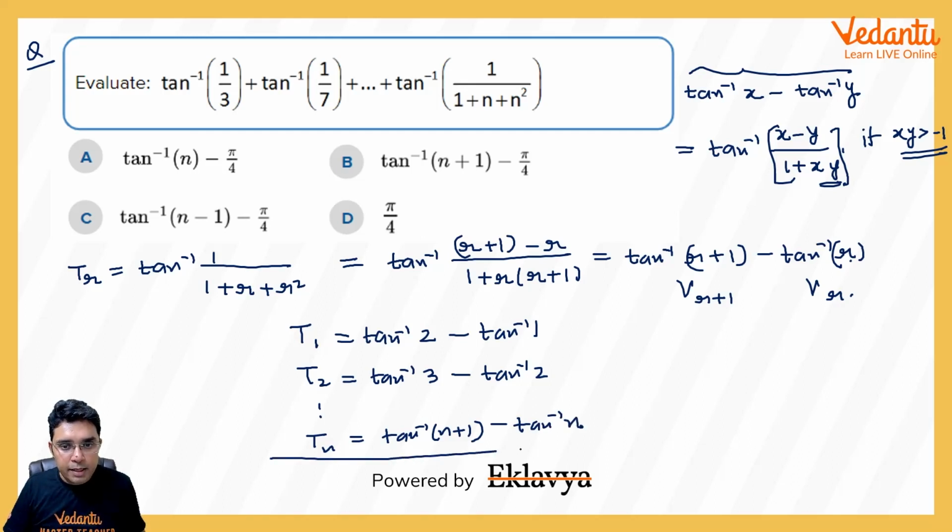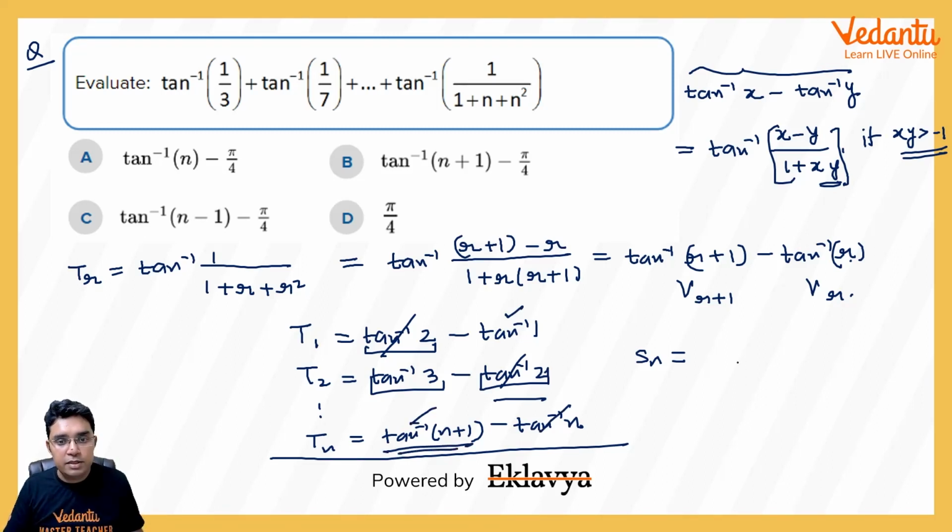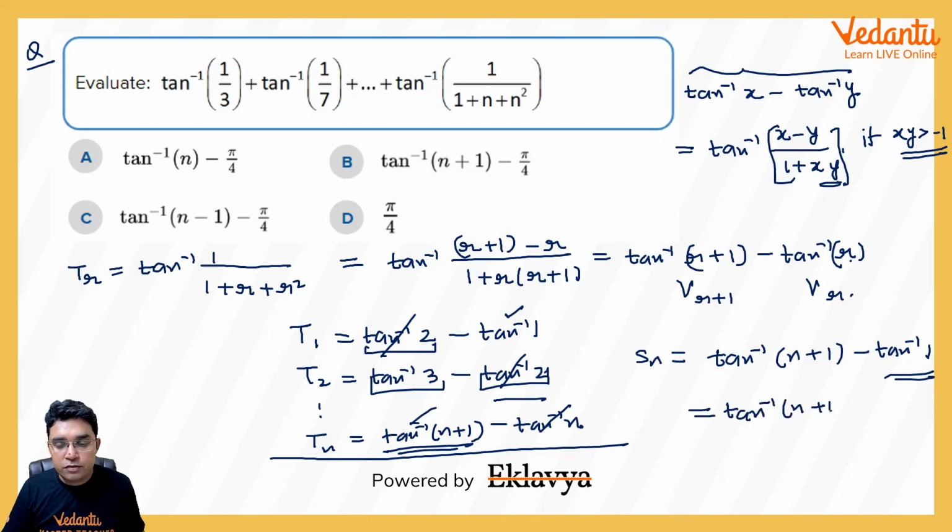So if I have to add them, so we have been doing so many questions as of now. So Sn would be, I think this tan inverse 2 will get cancelled. Then tan inverse 3 will also get cancelled with the next term. And because tan inverse 1 is remaining, here tan inverse (n plus 1) will remain. This will get cancelled with the previous term. So here we will get tan inverse (n plus 1) minus tan inverse 1. And that is the answer. As you know, tan inverse 1 is pi by 4. I think this thing can be understood by even 11th grade students, because tan inverse 1 should be that angle which will give the value of tan as 1.